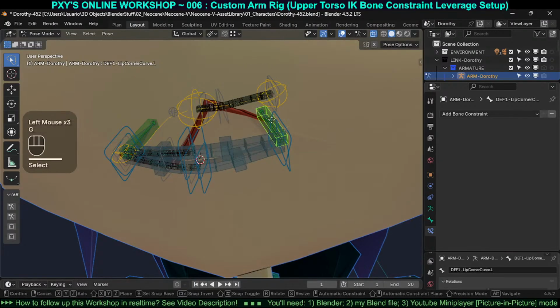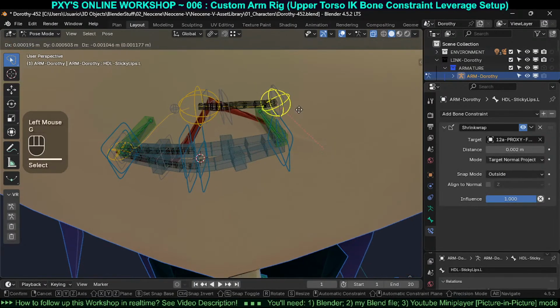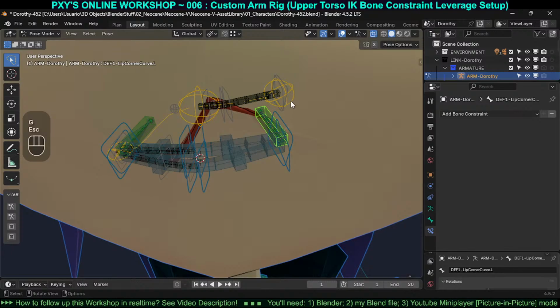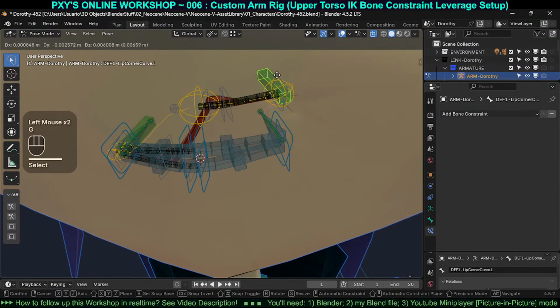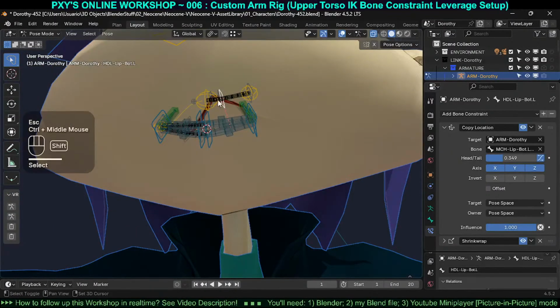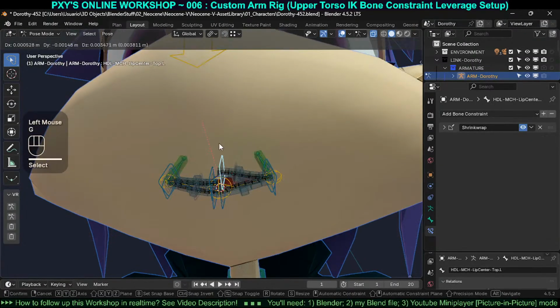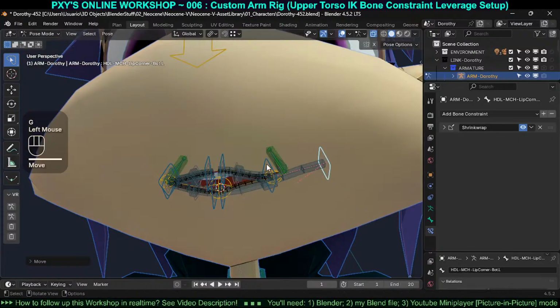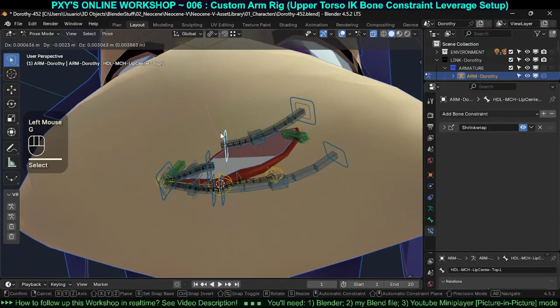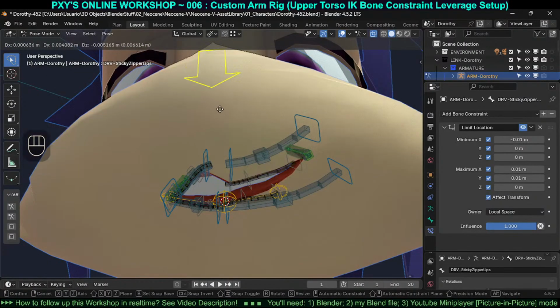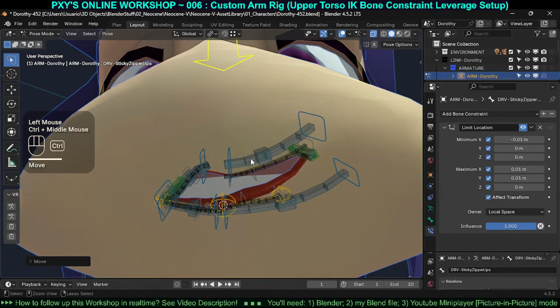Now what's happening is this bone here is not helping. Probably it should receive some relocation to there. Yeah, many things are not working here.